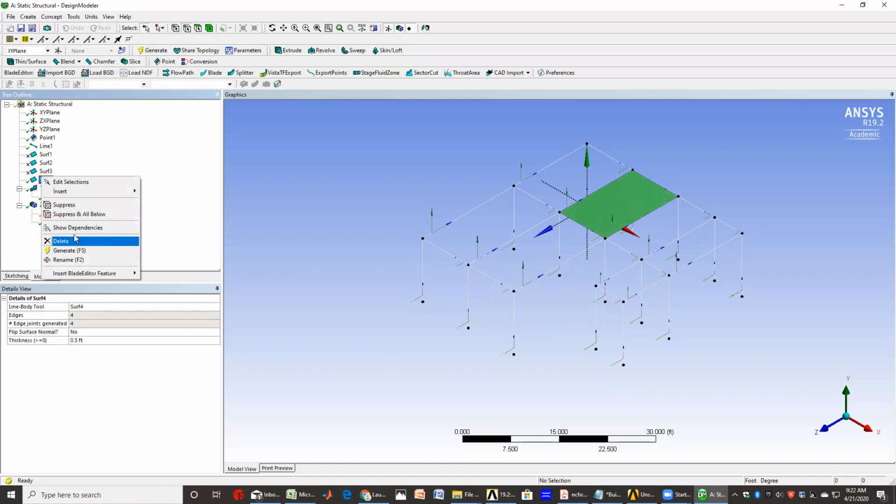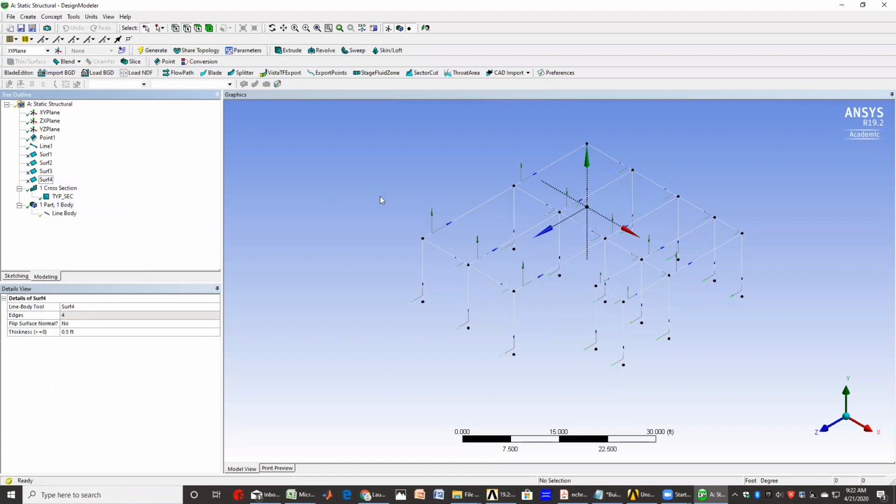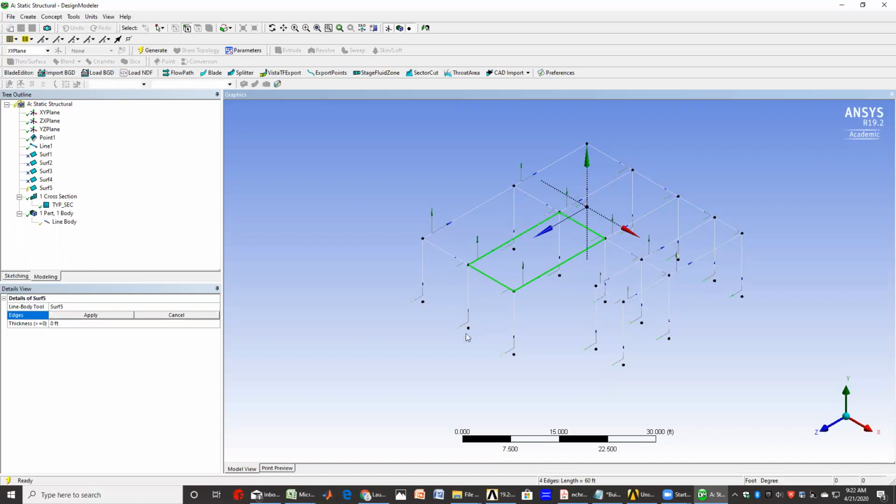And suppress. My next one will be this one in here. Actually, for this one, I have to reset, so I can just start again.